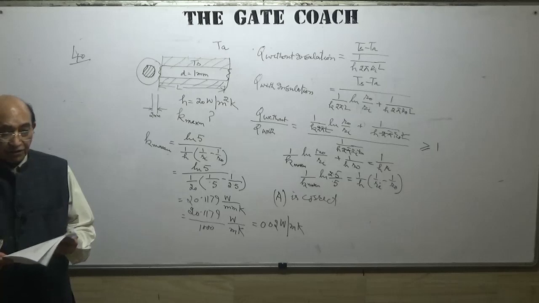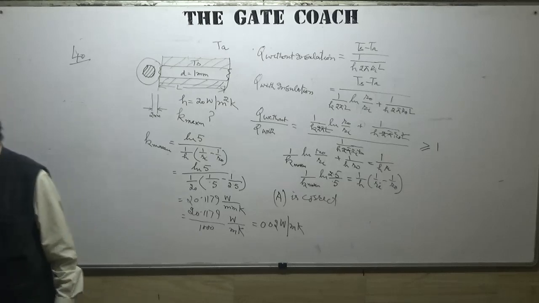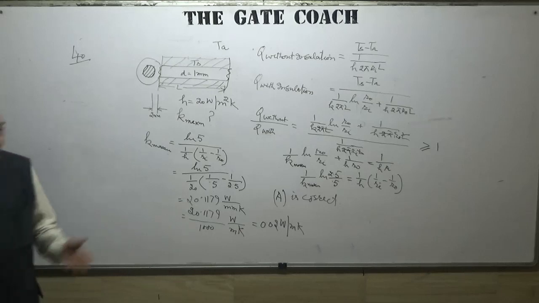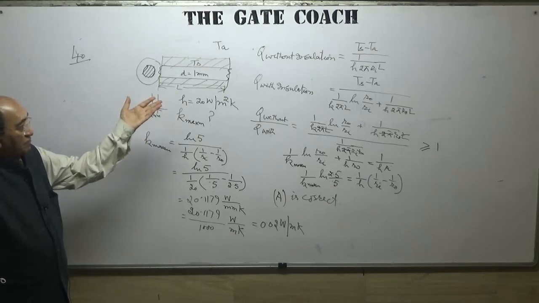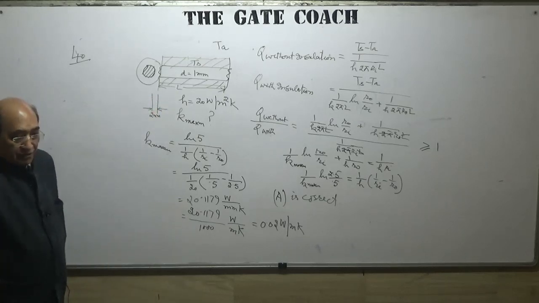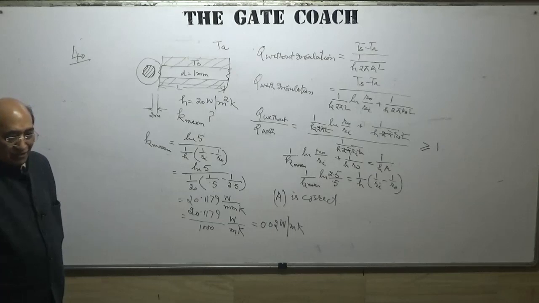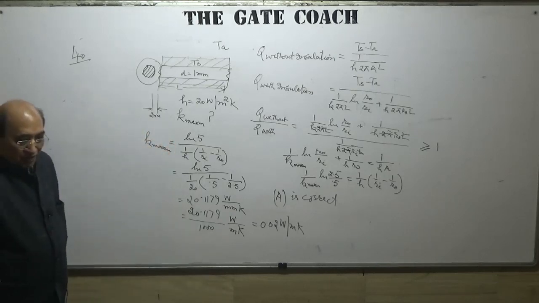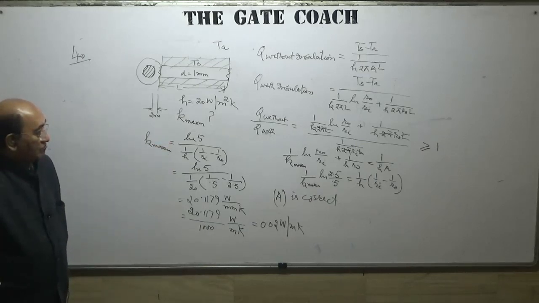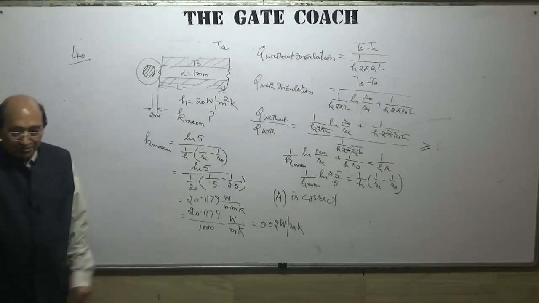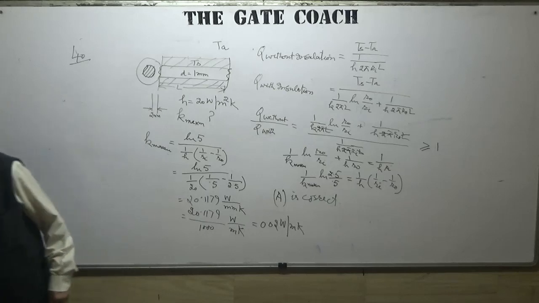Any point which is not clear? Quite simple. The first chapter that we discussed, we have to write down the heat transfer with and without insulation. Without insulation, heat transfer is more. With insulation, heat transfer will be reduced. So this term comes out to be greater than 1, and for maximum thermal conductivity it should become equal to 1. So equate the two, substitute the values and get the answer.